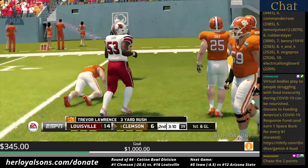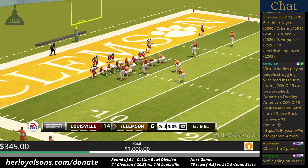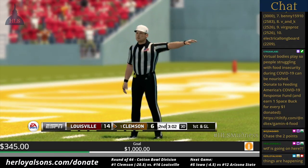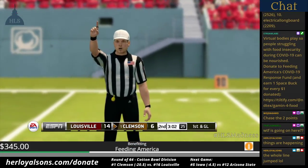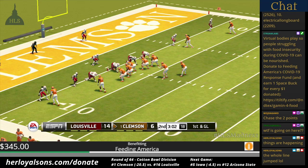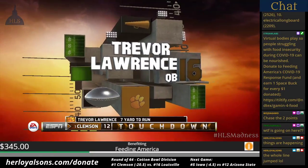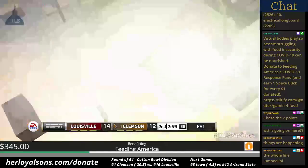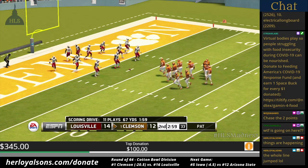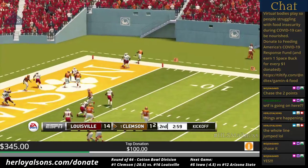They make the stop at the two. First down — they'll bring it up first and goal inside the five. Watch out for a pass play when you're in a goal line D. Flags are all over the place and they'll blow it dead. That penalty drives them back — they're shooting themselves in the foot here. If they can just keep their concentration, they'll avoid situations like that. Touchdown Clemson! He made a great move to get into the end zone. They'll try for a two-point conversion — they come out in a five-wide set. Caught it, and the conversion is good.